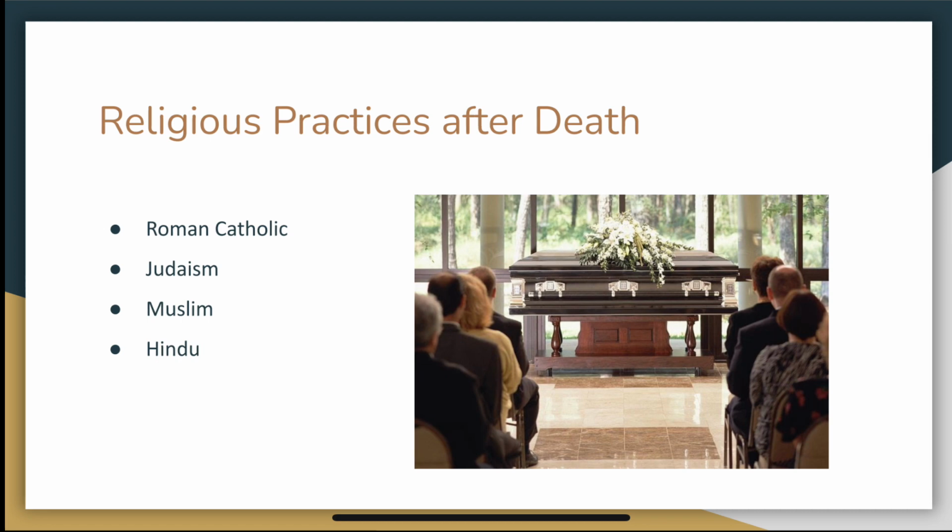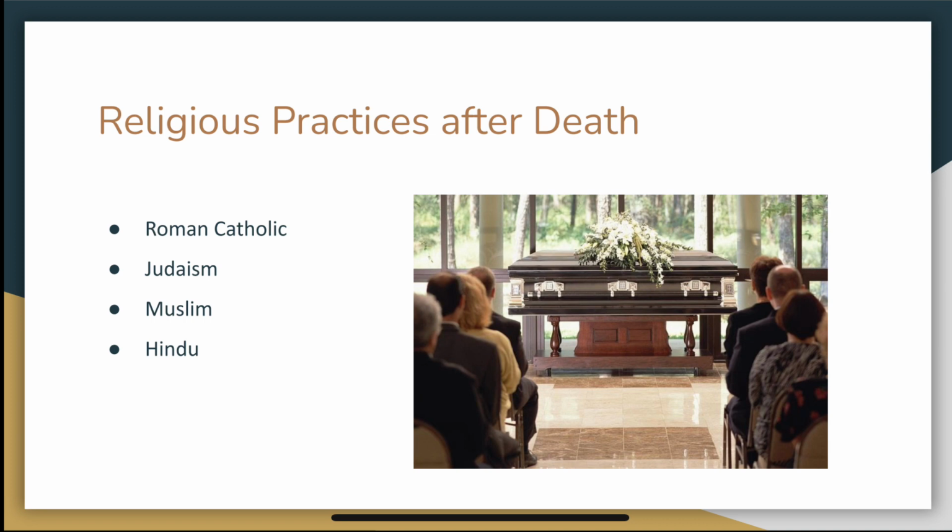So now we're gonna talk about the religious practices after death. We're gonna start with the Roman Catholic. The funeral in the Roman Catholic tradition consists of three parts. First is the wake that usually occurs in a funeral parlor. The body is present, and prayers and eulogies are offered by the family and friends. The funeral mass is next, which includes an opening prayer, Bible reading, liturgy, communion, and a concluding rite. The funeral then moves to the ceremony where a blessing of the grave, scripture reading, and prayers conclude the funeral ritual.